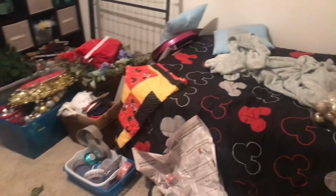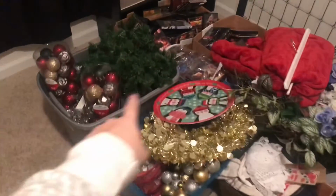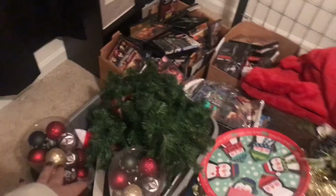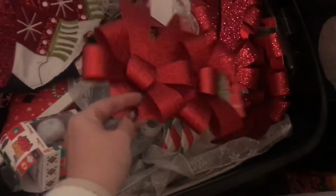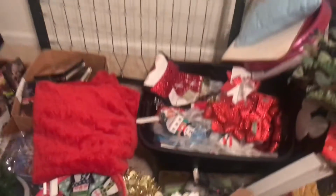So the guest room is a little bit of a mess right now, so I have one random case of ornaments over there that's actually tucked in the back of the closet. And then over here I've got another box full of ornaments and some wreaths. I've got some garland and some ornament balls over here, and then there's more Christmas stuff underneath. And then over here I actually need to put this wreath up into the closet, so that'll be the next thing that I do. And all of this madness is something that I got from Disney last year. And then I've got all these bows and stockings and this super soft blanket, which has some snowflakes, some snowmen, and some presents on there. So this is the madness.